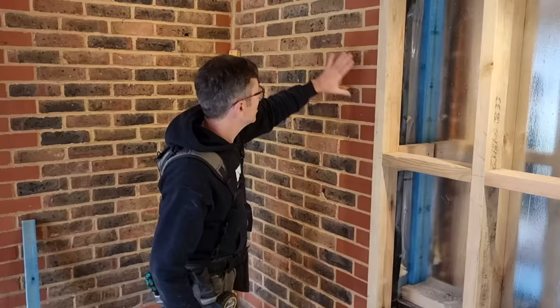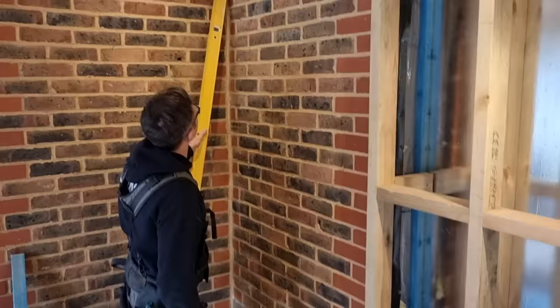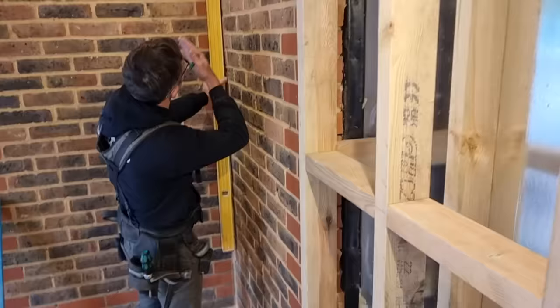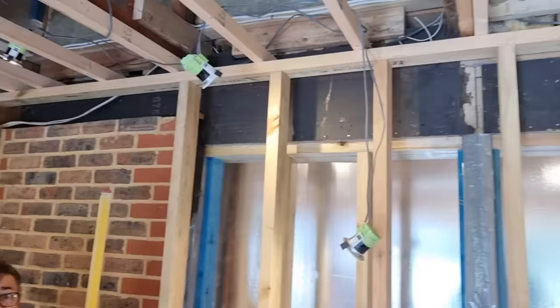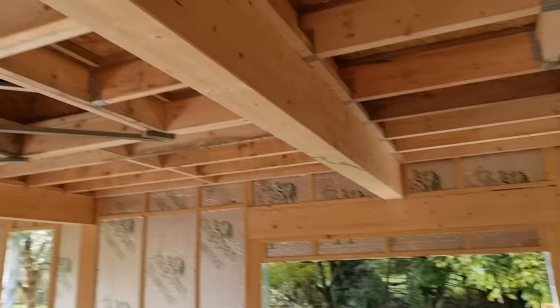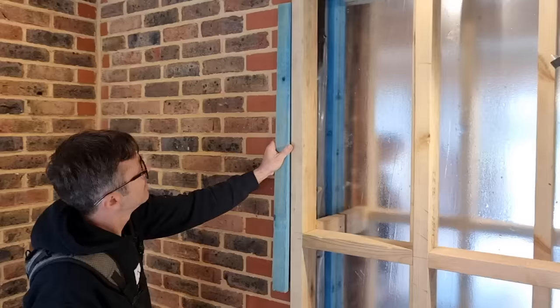If I was wet plastering this, we'd have to put so much on to get it plumb that you'd use bags and bags of plaster — and I've seen it fall off because it gets sucked up too quick and becomes live. We've also got cables coming down here and back boxes to put on. So what we've done is found the tightest point, which is this top corner — the bit sticking out the most. We've then put our new headplate all the way through, parallel to our building datum, the glulam beams above us, and the back wall of the extension — all set out nice and square.